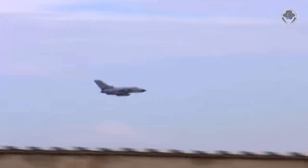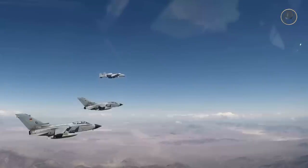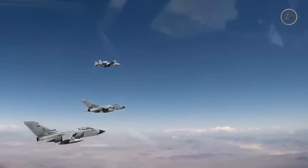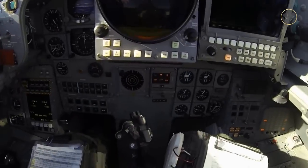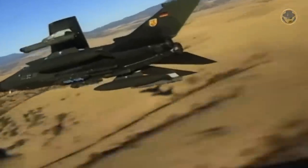The aircraft experiences only one 0.5G vibration per minute. The Tornado also has a basic hydromechanical backup flight system for limited flight control capability. Thanks to its advanced autopilot system with a ground-mapping radar, the aircraft can cruise at 1,000 kilometres per hour at a 60-metre altitude. The wings are always swept in three positions: 25, 45 and 67 degrees.